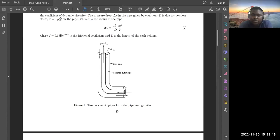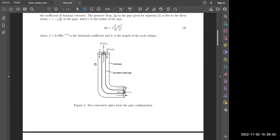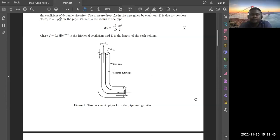Oh no, it doesn't, because the inner pipe is highly insulated. Yeah, the cladding is very strong, so the same temperature we get from down here is the same temperature I observe out here. Yes. And it's efficient because this is already being done in the oil industry. Okay, yeah.